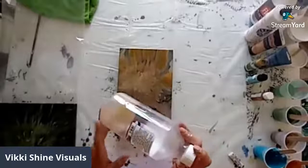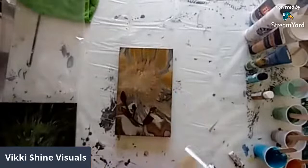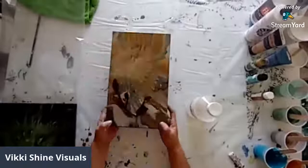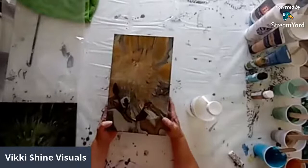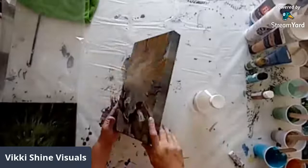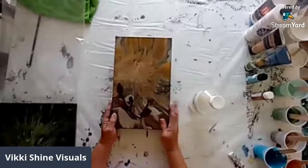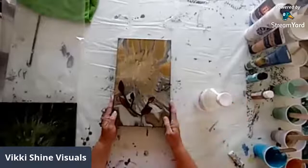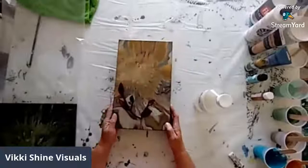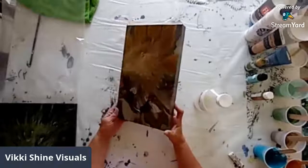So you want to pour an excessive amount on there because it's better to have too much than too little. And then really, really tilt it and let it pour off. That way it won't mute your white colors in the painting. So that's just one of the things that I've learned about using this liquid glass. The other thing that I like about this is that I have found it's an awesome way to attach three-dimensional pieces to your artwork. After your painting is all dry and you've poured the liquid glass on, tilted it around and gotten all the excess off, you want to drop your three-dimensional piece where you want it to stay and let it dry. I really like how that works.